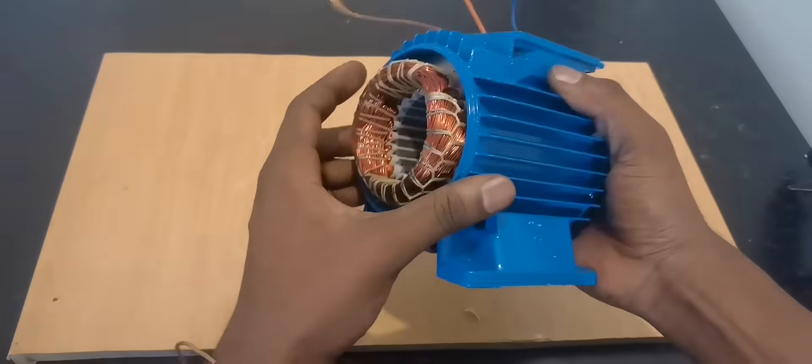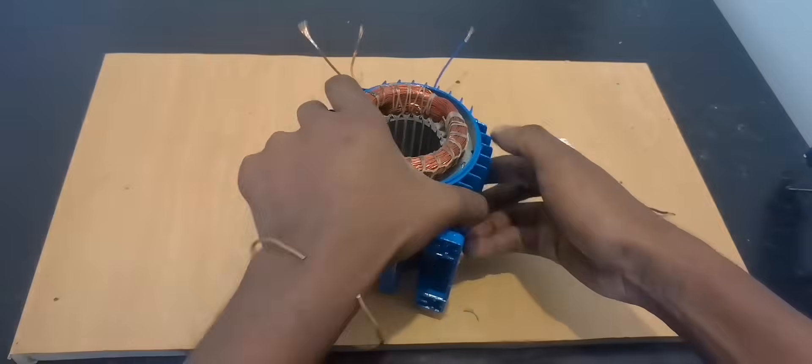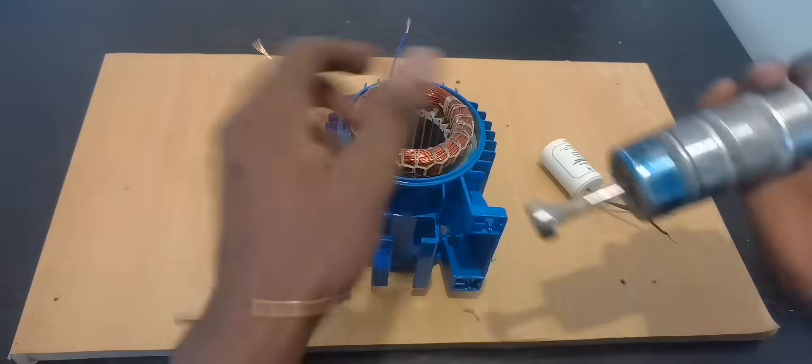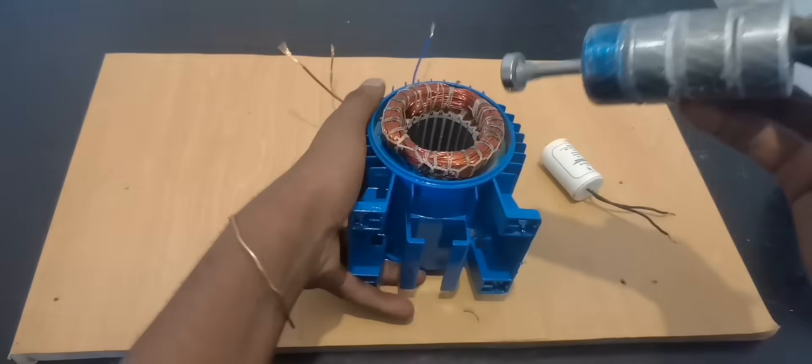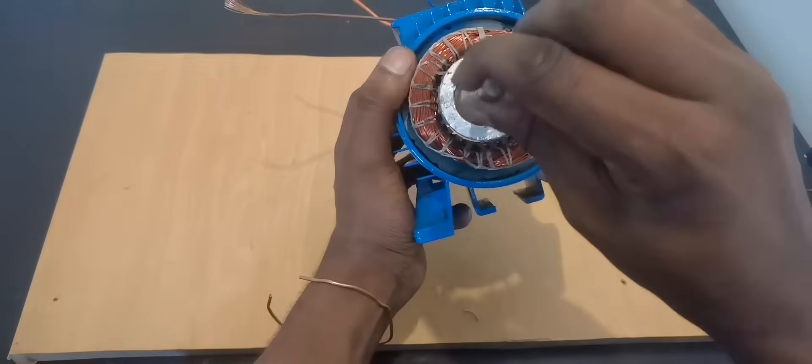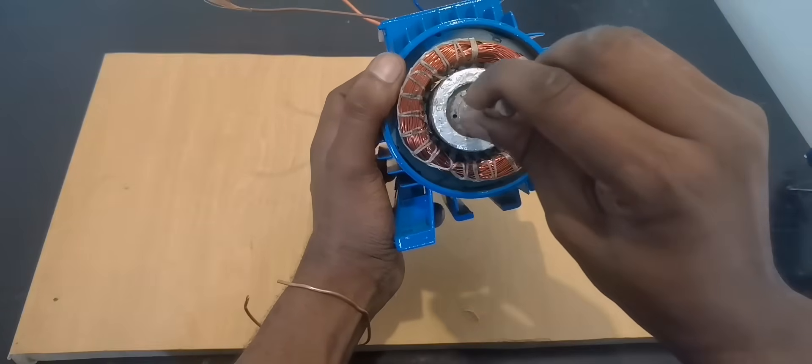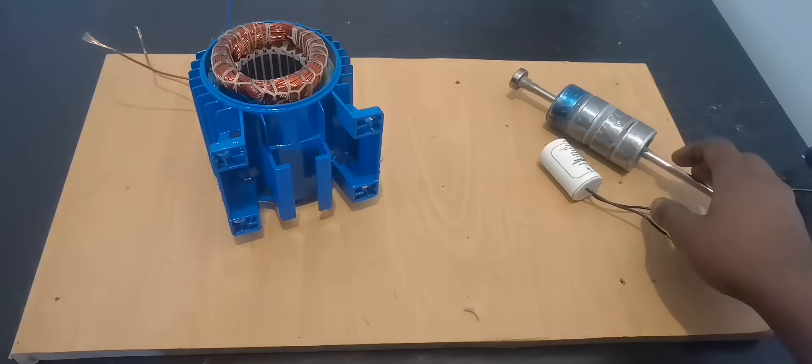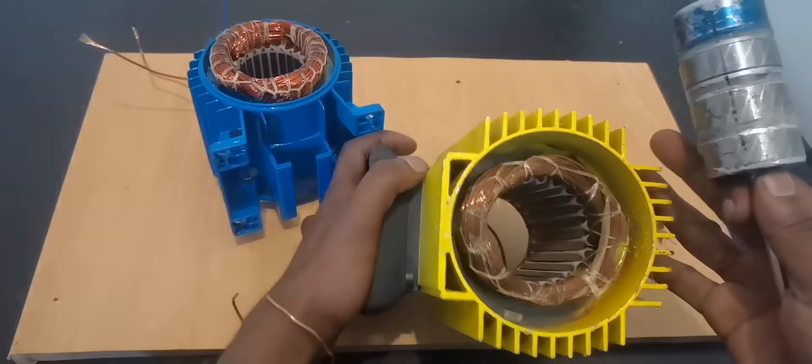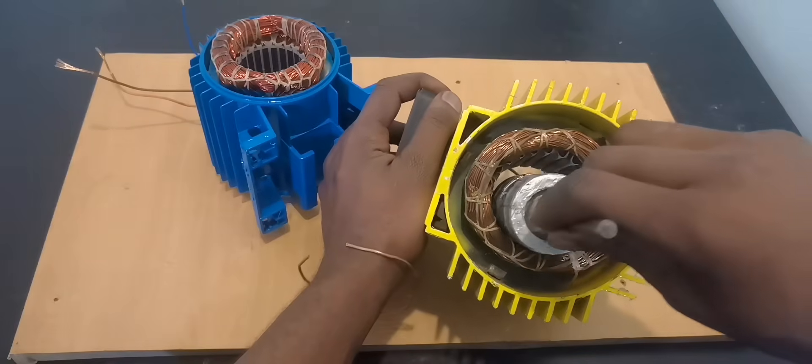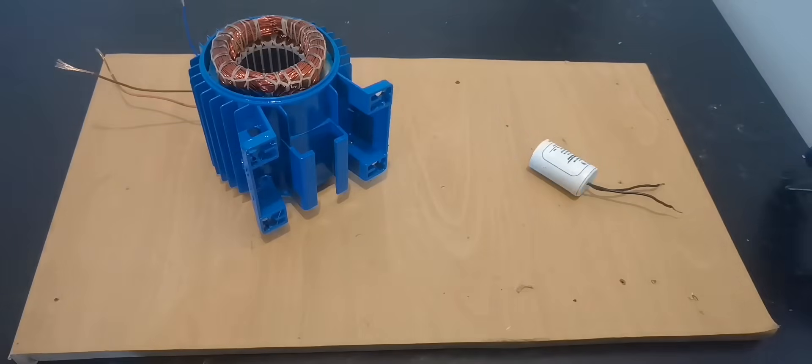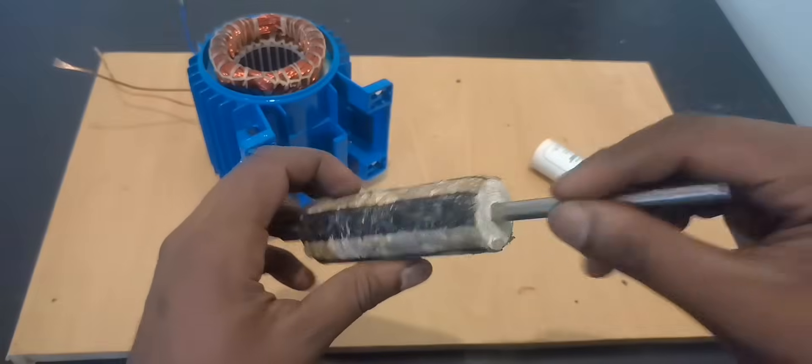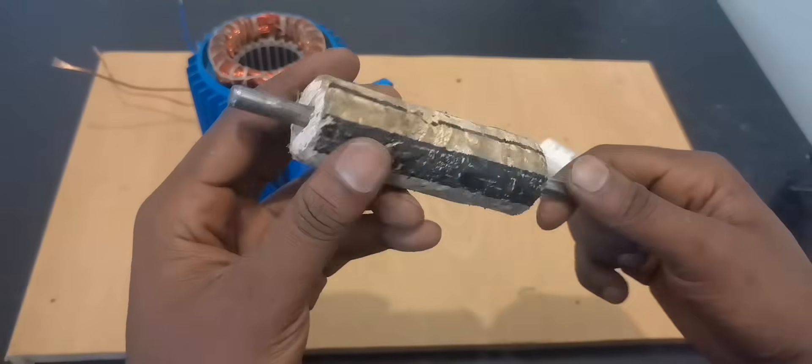Today we're not going to use these regular ones that we use all the time when converting motors into generators. Once we push this inside, the space left is very small and we can't fit any size of magnets. Comparing to the one we used last time, this one has a bigger hole in the middle so the space aside is very big. Instead we're going to use a wooden one I made. It's dirty but I believe it's going to do a great job.